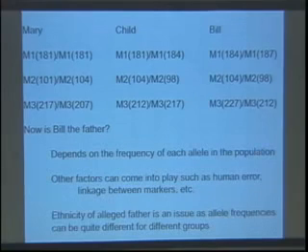I'm not gonna try to go through all the math of how you calculate probability. It actually becomes very complicated. But what it depends on is the frequency of each allele in the population, right? So you can kind of understand that. You can even, in a very simple way, if you just think of all the alleles being in 50% of the population, come up with a simple way of thinking about how much each allele you add is going to increase your confidence, all right? And then other factors can come into play.